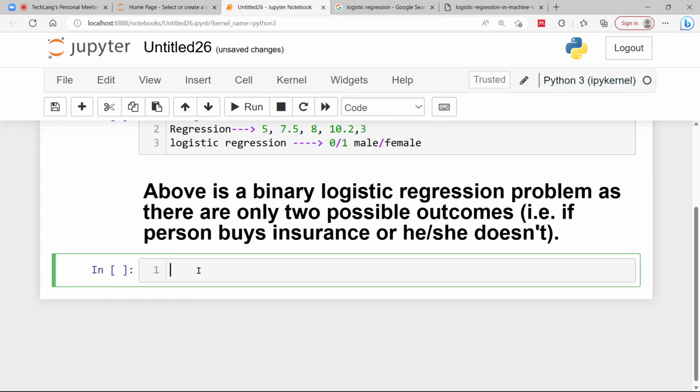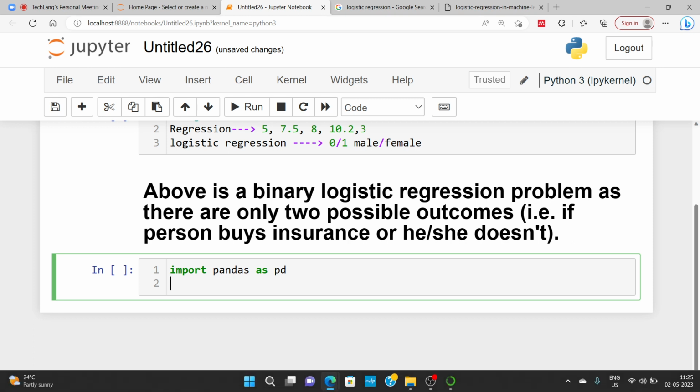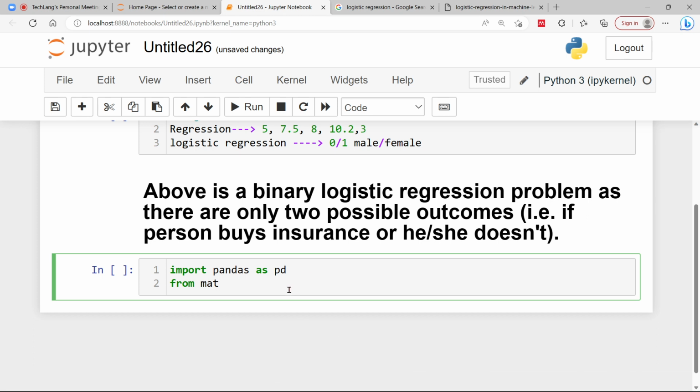Okay, let me import the data set first. Just wait. So I'm going to write import pandas as pd and the necessary files, and for my visualization and everything, matplotlib, I'm going to import pyplot as plt, right?